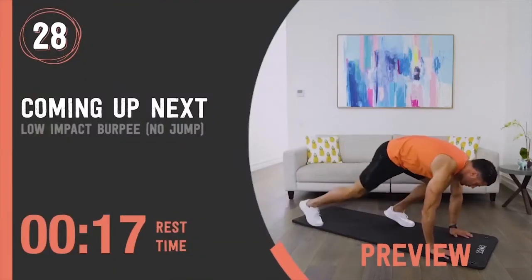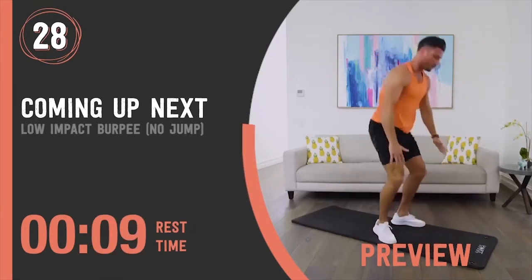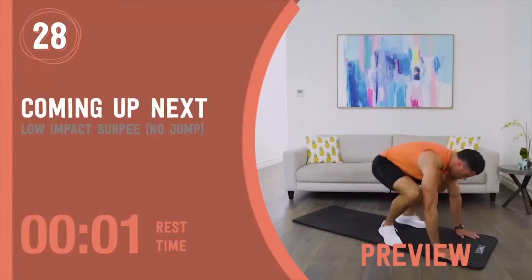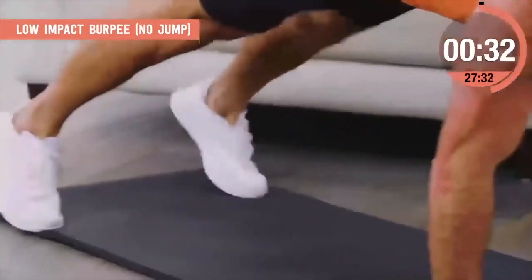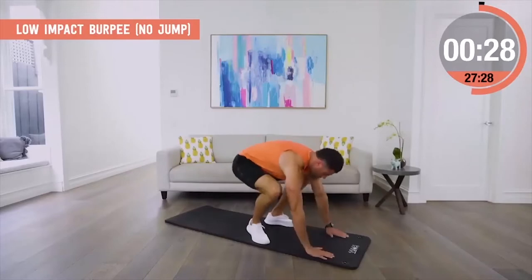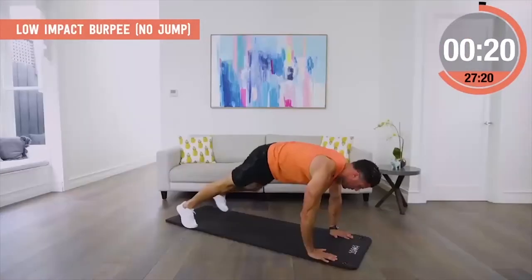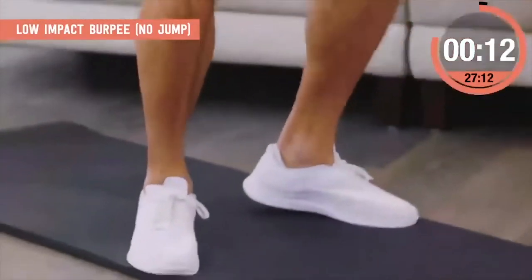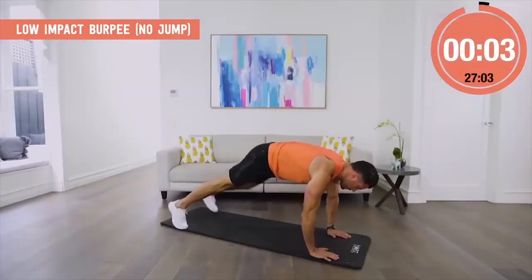28 minutes is less than 4% of your day, so no excuses. Low impact burpee, no jump. We all have a bit of a love-hate relationship with the burpee, but they're so effective, I still want us to include them or a variation if we can. This is the perfect low impact option if your joints can't handle it or you're looking for a pregnancy alternative. Instead of jumping back and jumping up, we step back one foot at a time and then we stand up slowly to control the movement. The beauty of this exercise is we still get the benefit of hitting so many muscles — core's engaged, heart rate gets up — without any of the impact that our body may not be looking for.